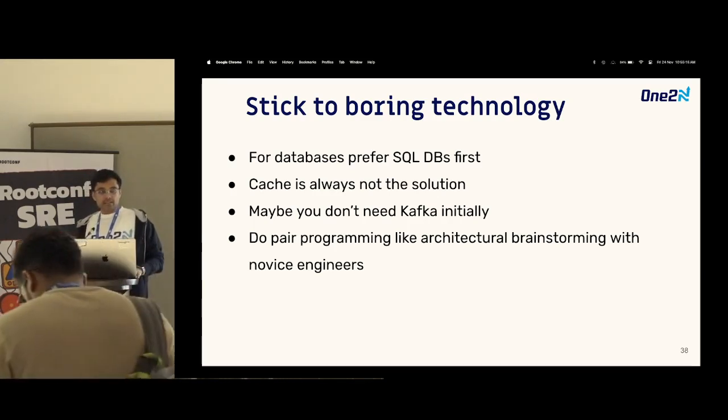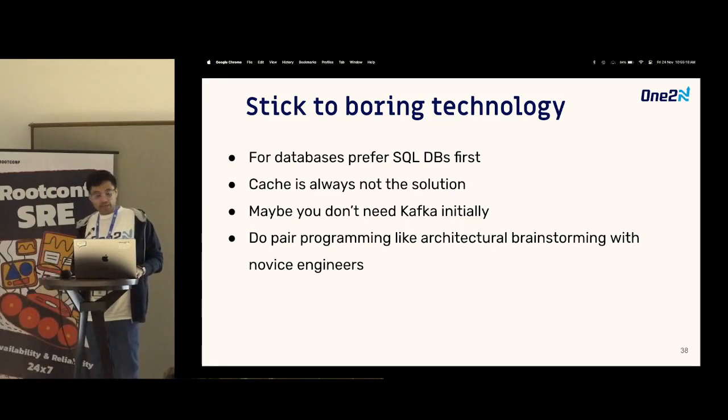And this is an engineering practice that I have, of course, after learning the lessons the hard way: do pair programming, and have your architectural brainstorming with novice engineers. Hey, how about this database? Okay, why not A, why not B? So that you can actually explain to them rather than saying, no, just use this. So you will actually realize, and they will appreciate it much better, because it is just a matter of exposure for them.